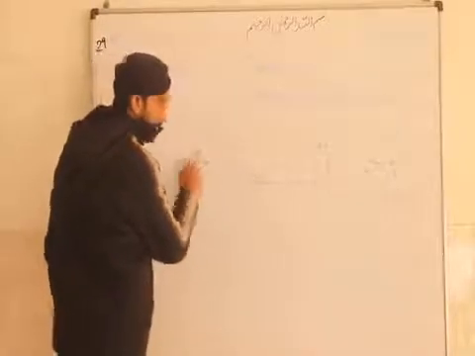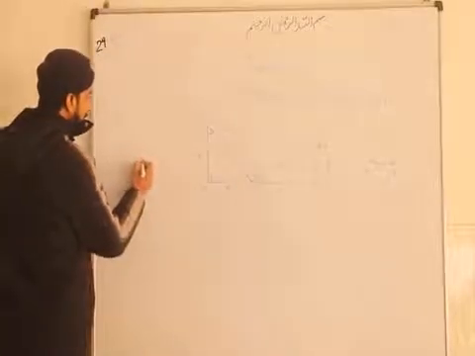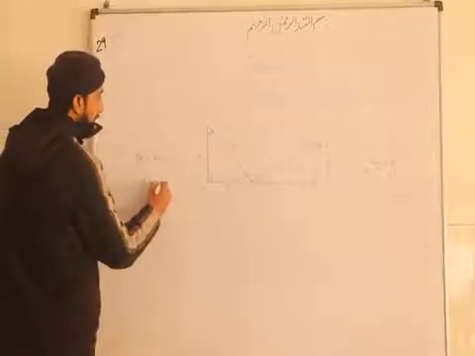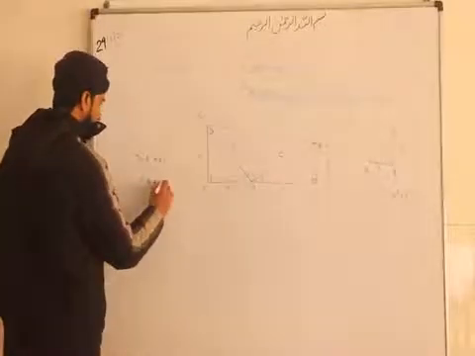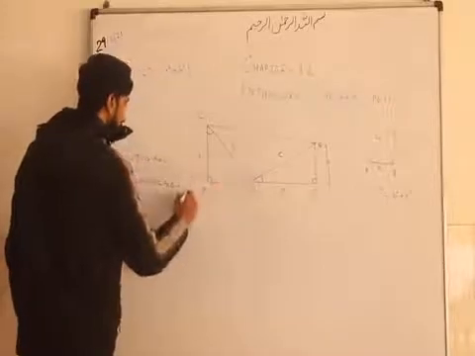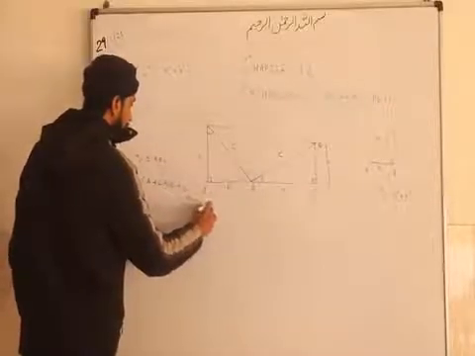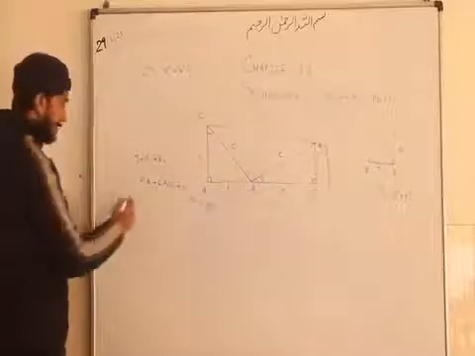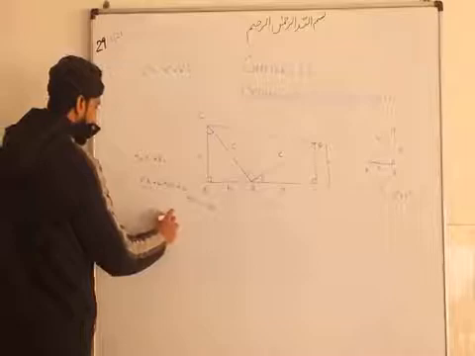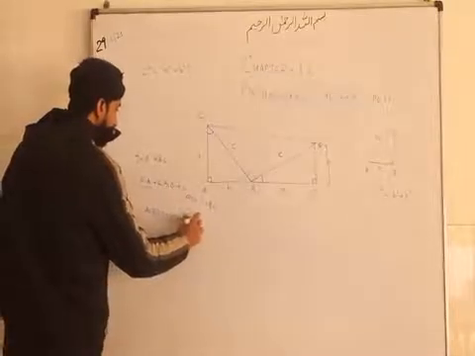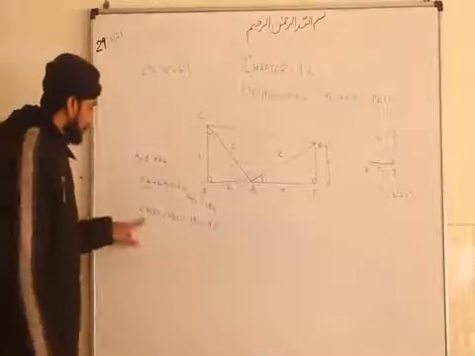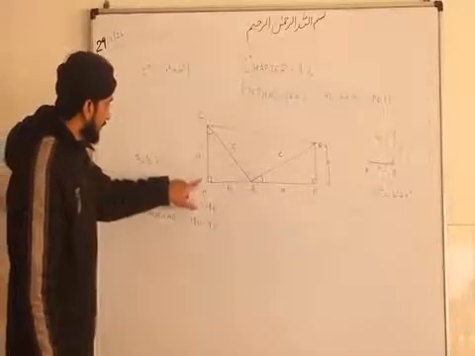Let's see in this triangle. In triangle ABC, angle A plus angle ACB plus angle ABC must be equal to 180 degrees, right? This is 90, so we can say angle ACB plus angle ABC is equal to 180 minus 90. Okay, and we know that this one we have written as ACB.